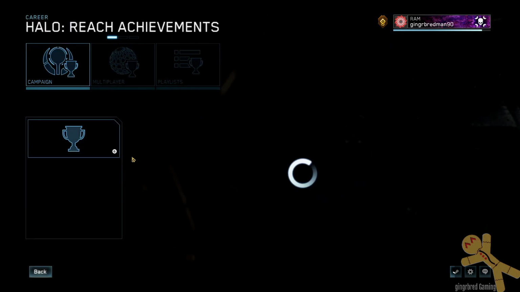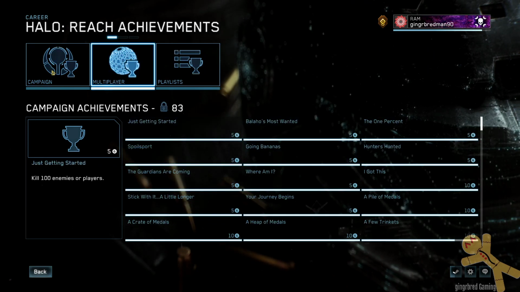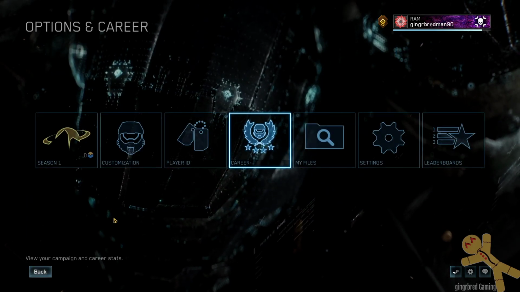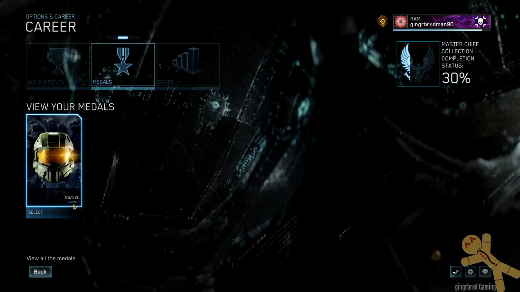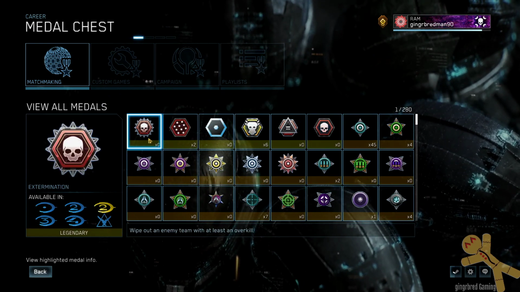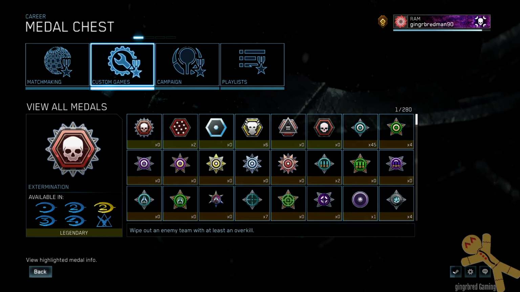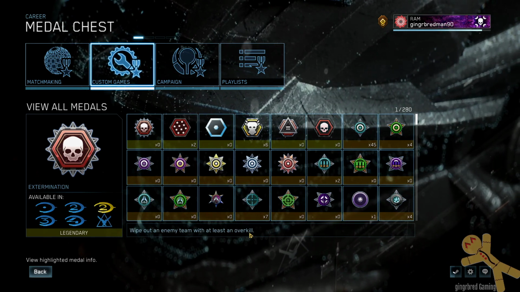But here you can see the different achievements and stuff that you have yet to get. Campaign, multiplayer, and playlist achievements. Oh wait, there's something else in there. Your medals. Yeah, I've only got 96 medals. This tells you what everything is. So if you get this but you don't know how you got it in a game, it tells you right down here, wipe out an enemy team with at least an overkill.